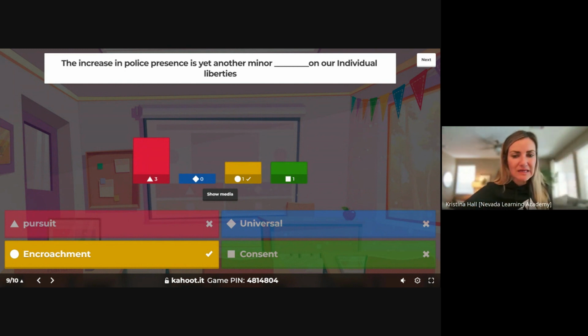That's another heated debate and topic. I think most people agree we need police, but how many and where and how they patrol, right? There can be a lot of different opinions or different views on that. When you have more police presence, it does mean things are being monitored, and maybe there's been higher crime in an area, or they're looking for a suspect, or they're questioning people, or something's happened. And so sometimes in order to get that order or to reduce crime, our individual spaces are infringed upon. And so sometimes that's appropriate, and sometimes maybe not.